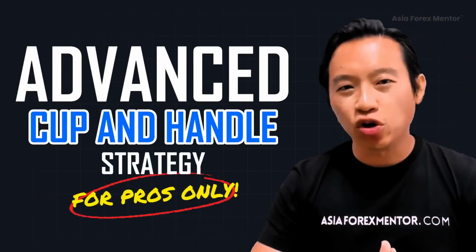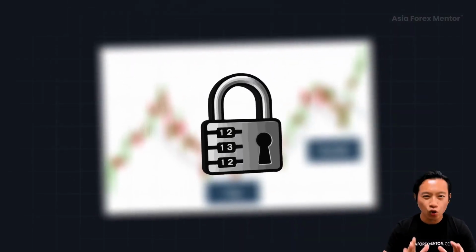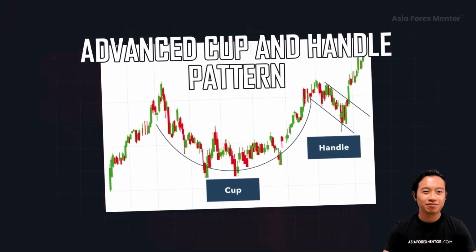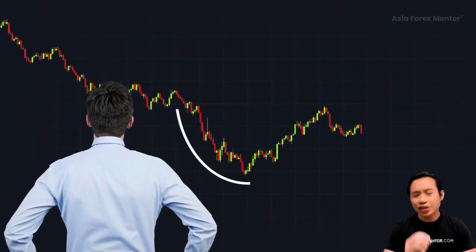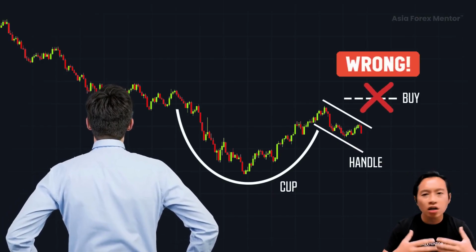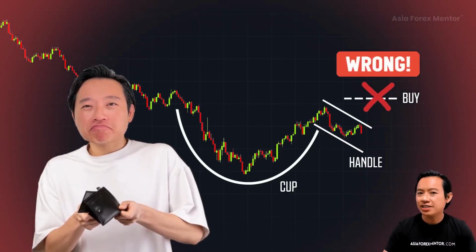So in this video, I'm going to show you one of the most effective trading patterns known as the advanced cup and handle pattern. Many traders use this pattern the wrong way, and that results in a lot of losing trades. And I'm going to show you how to fix that.